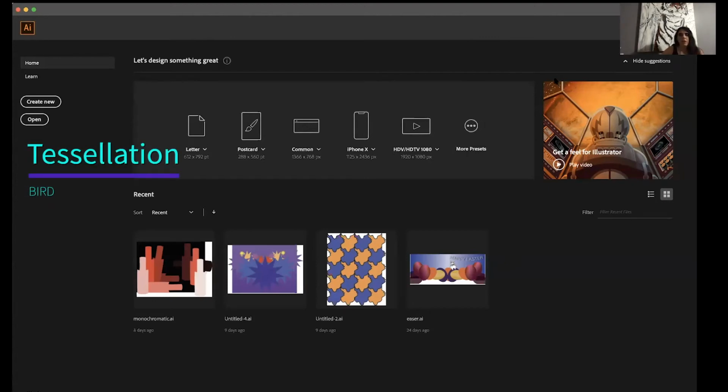All right, so the one video I did already was how to make a tessellation based on a square. Now there's another one, a tessellation bird. And that's going to be the one page for you guys. So I'm going to go ahead and we'll start that.